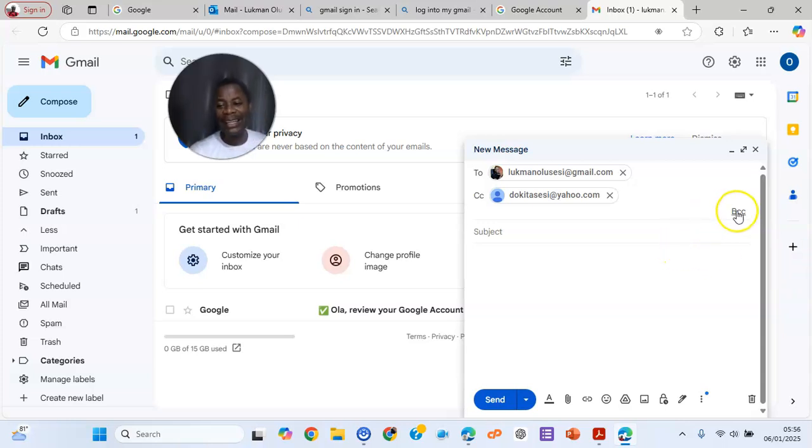So you come here, click on BCC, and then enter the address.